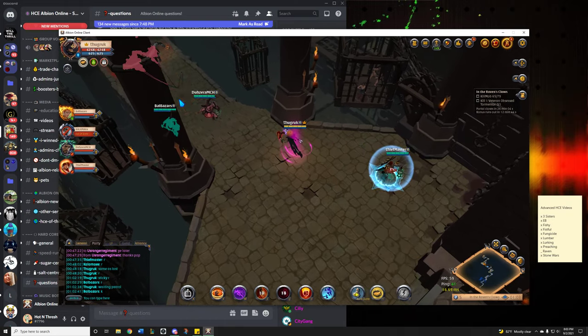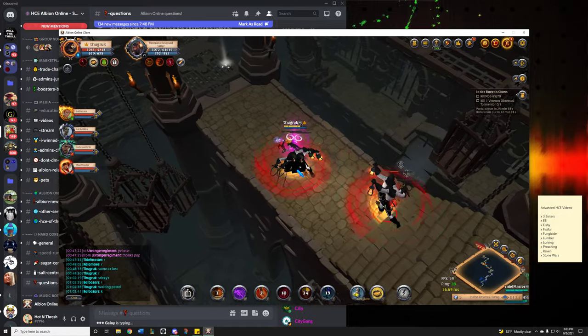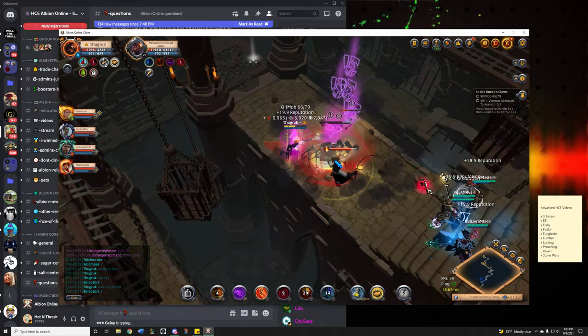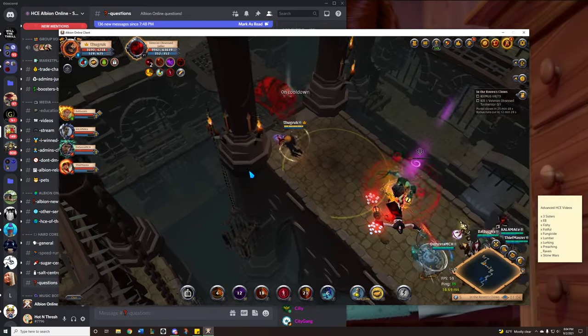So, quick suicide and helmet hits two of them. Okay. Bridgewatch cape. Get the aggro back. Fourth auto. Snare. Q again.